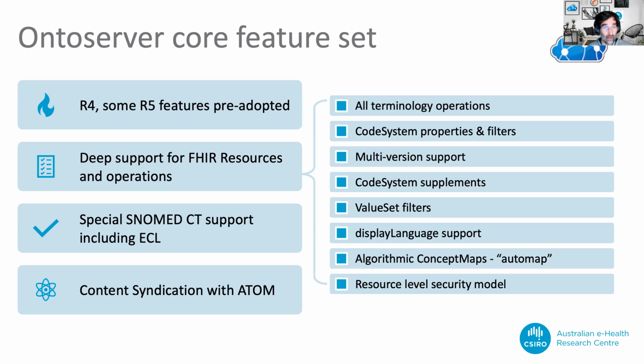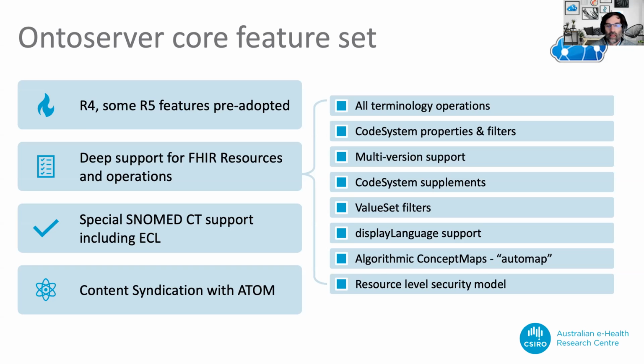Onto server is our IPS terminology server. Sophie mentioned it in her talk. One of the key things that Onto server supports is deep support for SNOMED CT, including ECL. So we've been supporting ECL since before it was ECL, and up to today. And we have one of the, I believe, most performant ECL implementations available, and it allows us to do some very useful things.